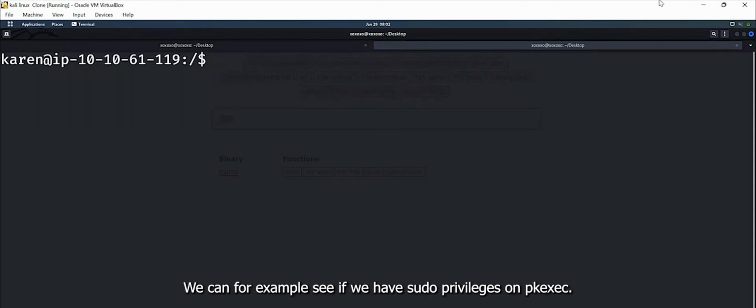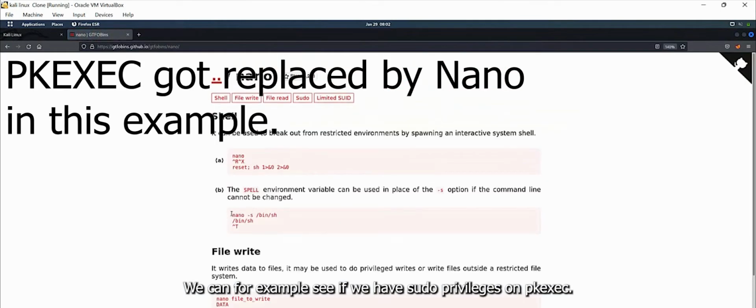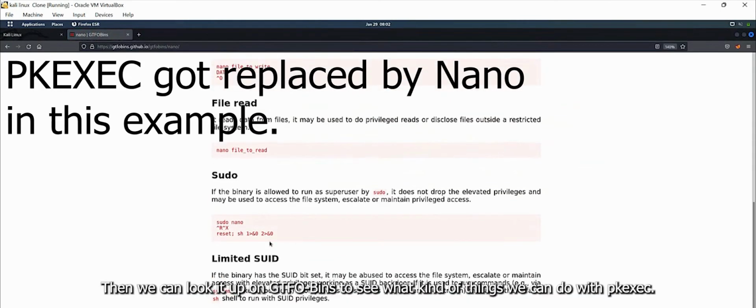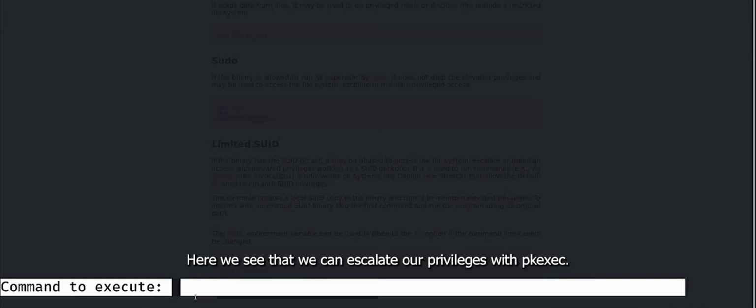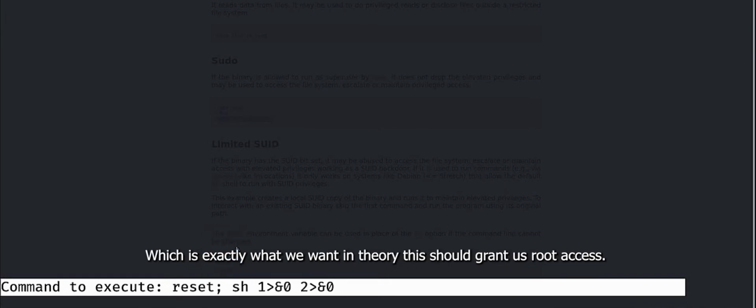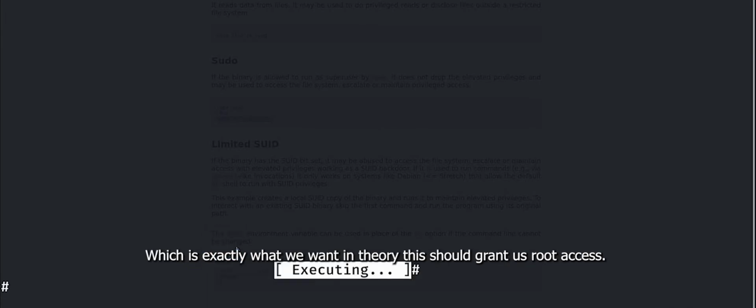We can, for example, see what kind of sudo privileges we have on pkexec. Then we can look it up on GTFOBins to see what kind of things we can do with pkexec. Here we see that we can escalate our privileges with pkexec, which is exactly what we want in theory. This should grant us root access.